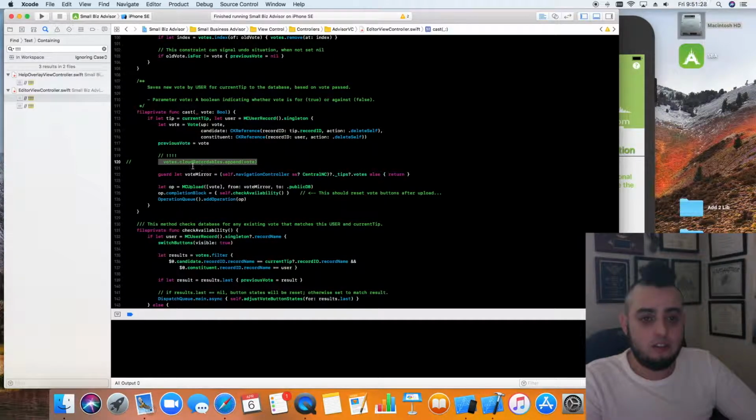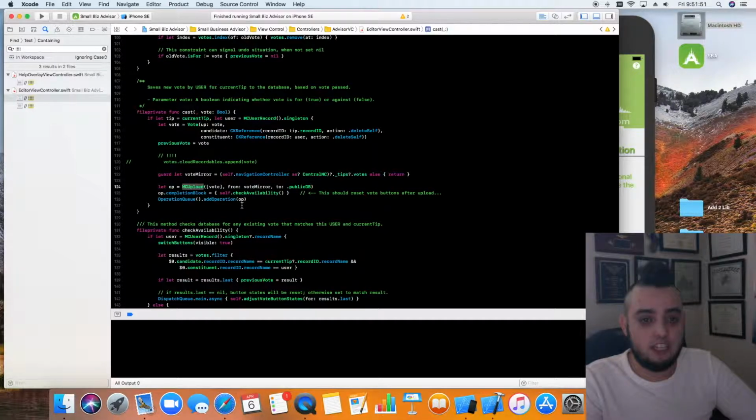Now here we've noticed maybe our mirror hasn't finished uploading. This commented out code here is how we would normally interact if I want to cast a vote. I got a mirror of votes, and I would either append it to the cloud recordables or remove it from the cloud recordables. But let's say I want to be able to do some work on this while the mirror is still loading, just so I can get that extra half second beforehand.